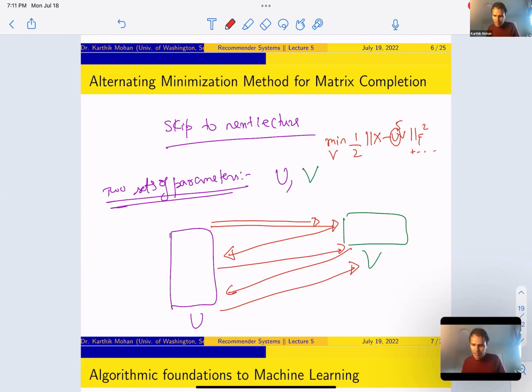And people have done a lot of research on how you can simplify it further. I've also done research on this during my PhD days. But I just want to mention that this is one way of optimizing this matrix completion and matrix factorization formulation so that you can learn these factors u and v, right? So fix one, optimize the other, fix the other, optimize this one. So just keep going back and forth.